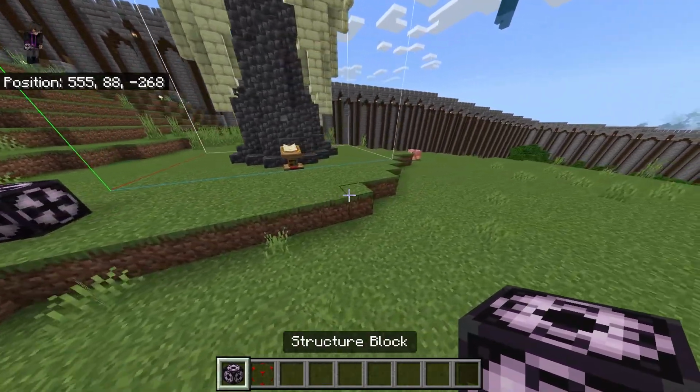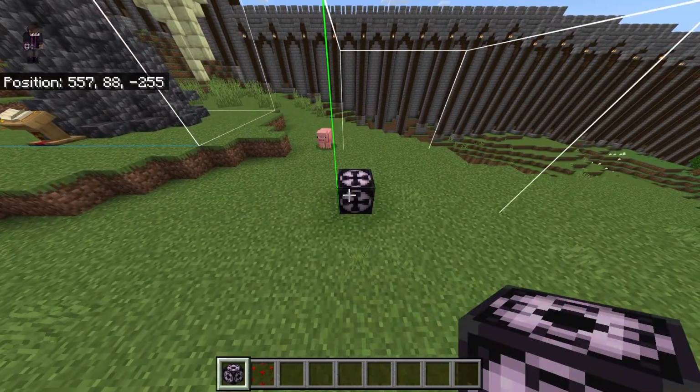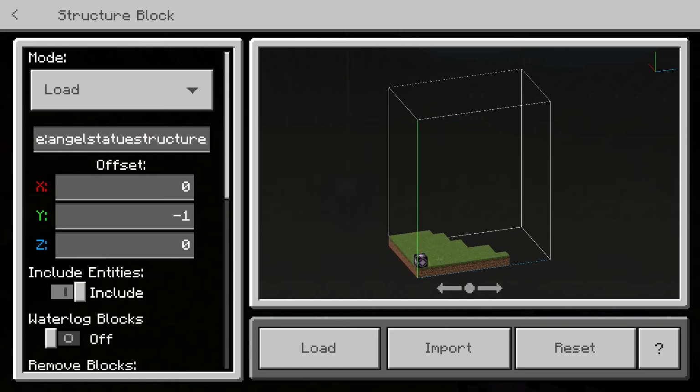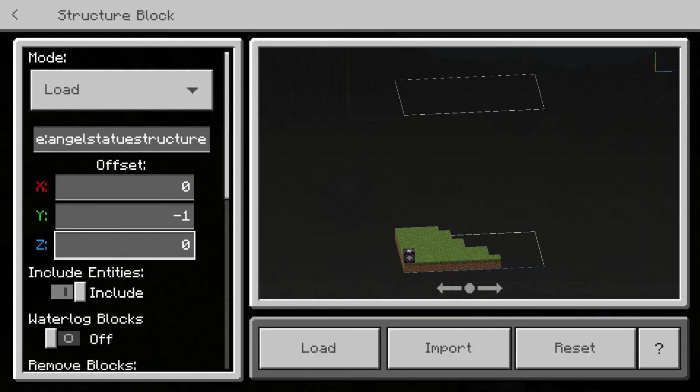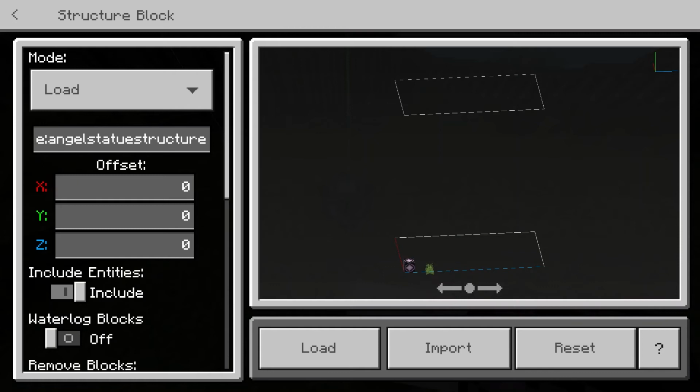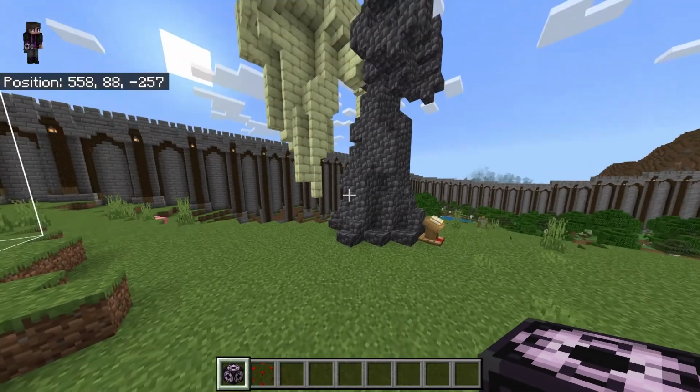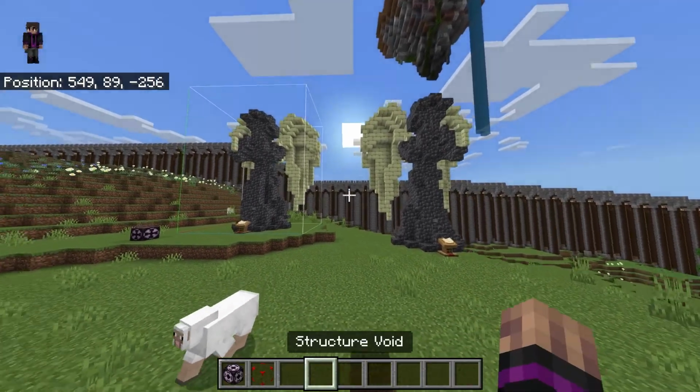Now, when I place this down, I click Load, and I type Angel Statue Structure to load it, and it'll show the area that it'll take up. And let's say I want it 1 block up, right there. Then I click Load. Boom, we've made an exact copy.